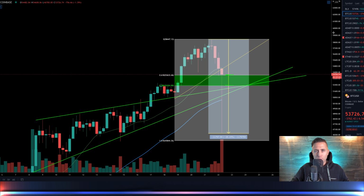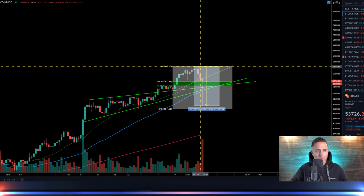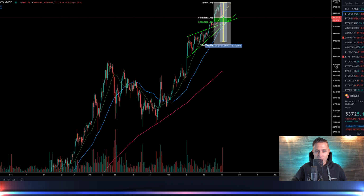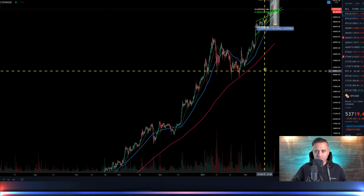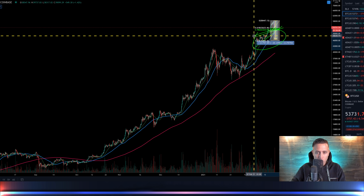Is this bearish? And the thing is, it's not necessarily bearish. It could actually be very bullish, because when we have this trend, if we zoom out on the 6 hour, and the trend is higher highs and higher lows for months, we want to see consolidation. And consolidation happens at short-term trend lines, namely out of short-term patterns, which there's one we've been tracking.